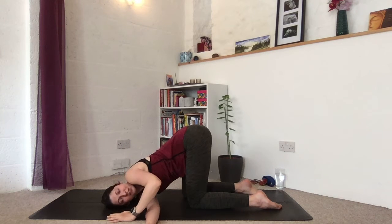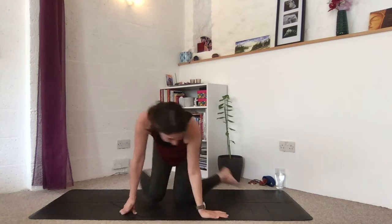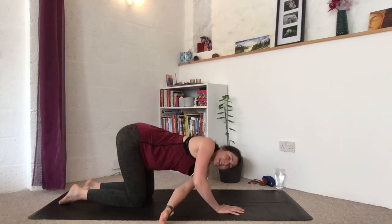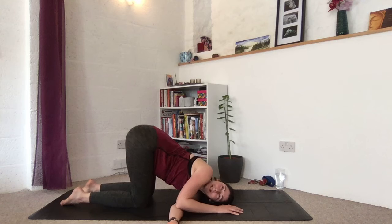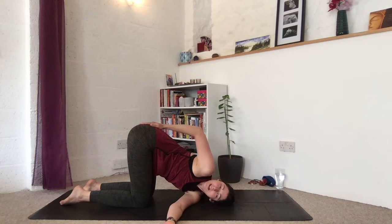And come out gently, come back to all fours. And we'll do the other side. So this time, left shoulder goes down in the middle of your mat. Assuming you are in the middle of the mat as well. Rest your head and your arm goes wherever you like. You have options, hip, sacrum, or towards the sky, fingers pointing up. Very good.